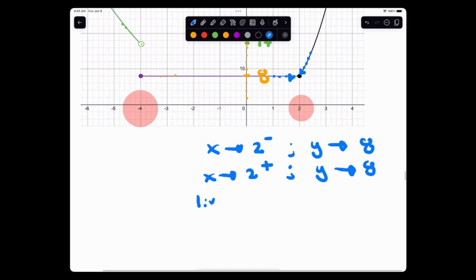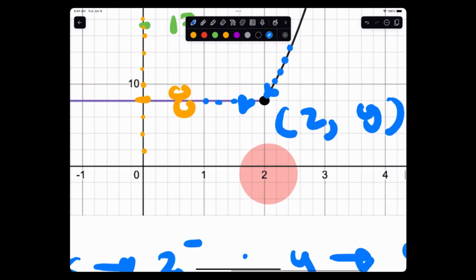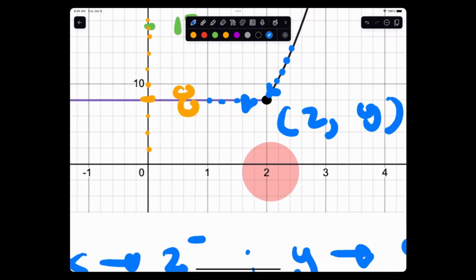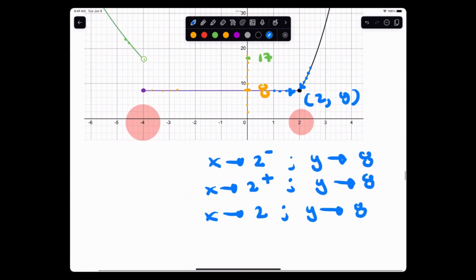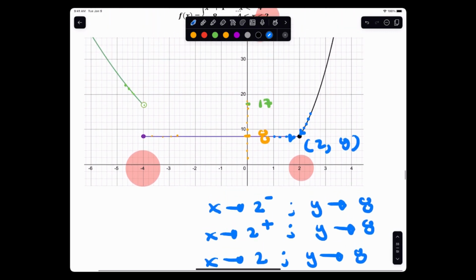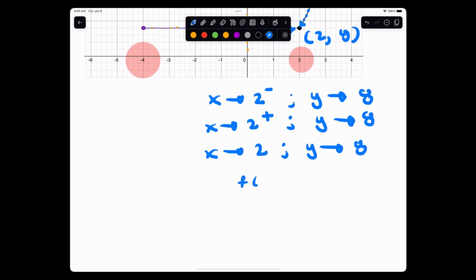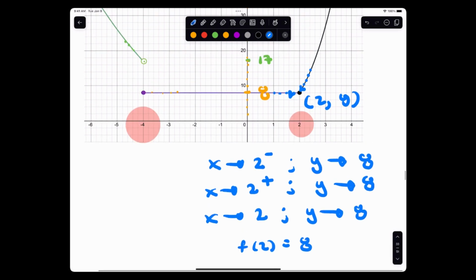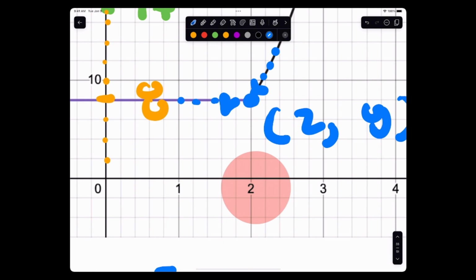So that means the limit, calculus 2 notation, x goes to 2, y goes to 8. You guys know the coordinates of this? This is 2, 8. Apologize to you guys. I just threw in calculus 2 notation. It's a little bit easier to write down, don't you think? It's a lot easier. Anyway, I'm just throwing that out there because that's where we're headed, calculus 2, right? The value of the function at 2 equals what? 8. How do you know? There's a solid dot there.